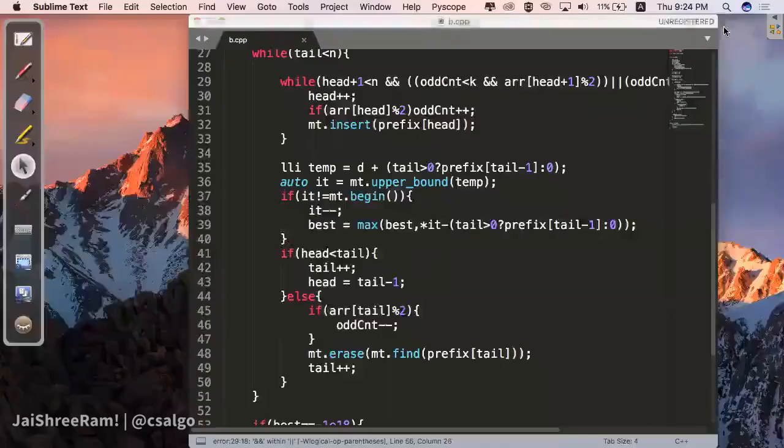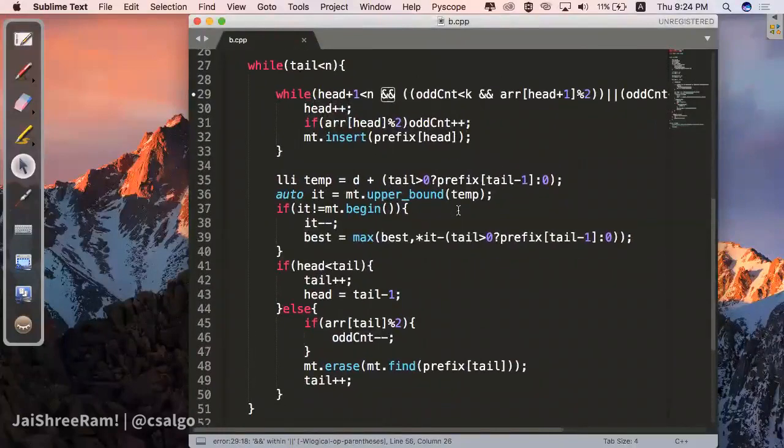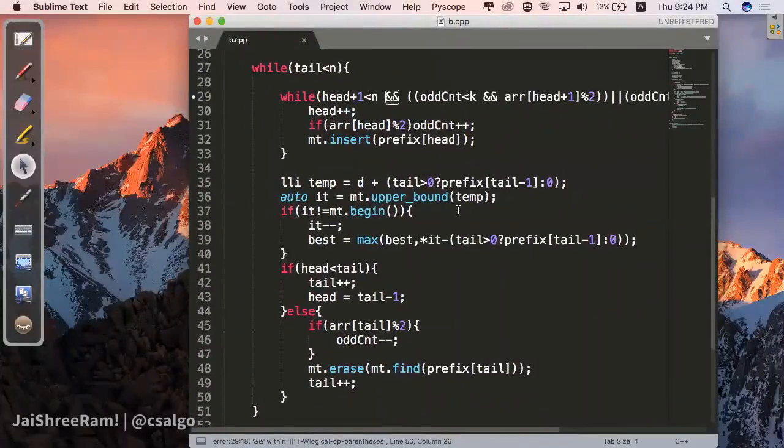Quickly coming back to this, what is the complexity of this particular code? Can someone give me the complexity of this? Just try now. Saurav says n log n. Anyone else? Yeah, it's in fact n log n.